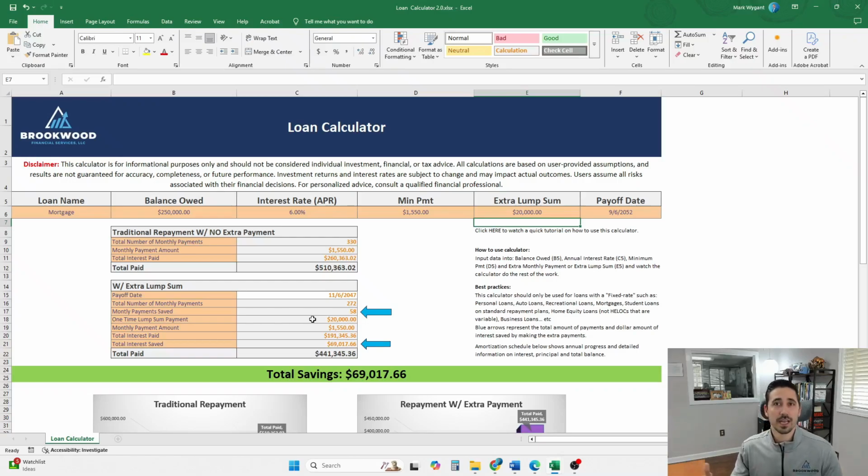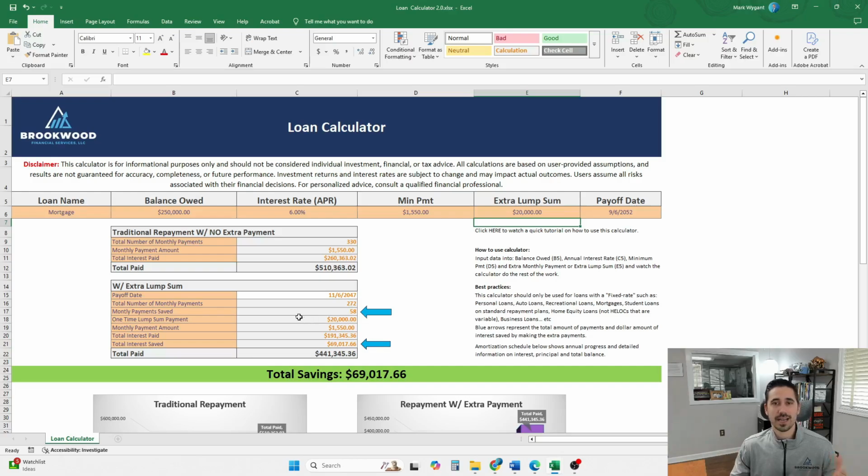I do have another calculator that we have out as a resource as well, which is a should I pay off my loan or should I invest calculator. And what that does in a scenario is says I have $20,000. Should I put it towards my mortgage or should I invest it in the stock market or something else like that? And that's another calculator. So there'll be links to that in the description below. Make sure you check those out. But for this calculator, that's it in a nutshell.